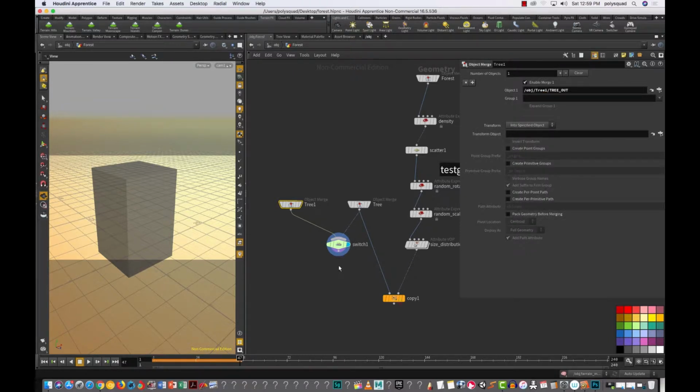Cool. Then we're going to put the switch in the input of the copy instead of tree.